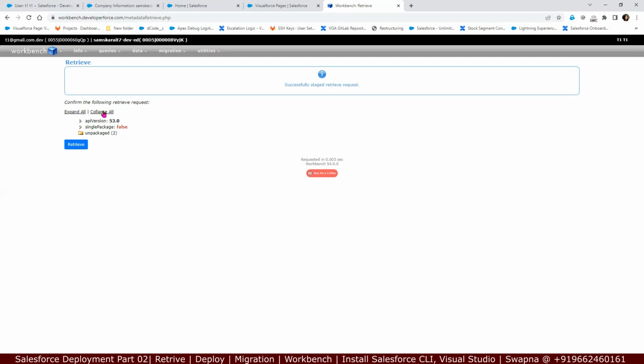I need to confirm the following pieces, like in the unpackaged, what are their version 54.0, right? Here the API version is 53. And the type is Apex pages, and what are the members? My first page. Yes, this is what I want. Let's go ahead and retrieve it.